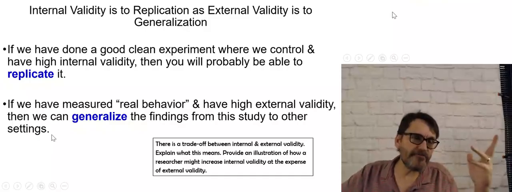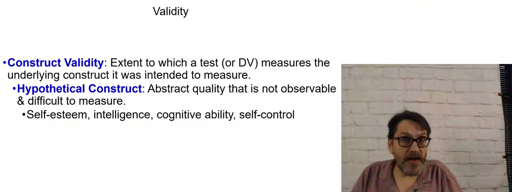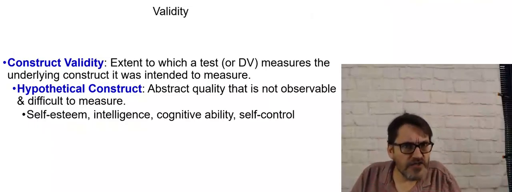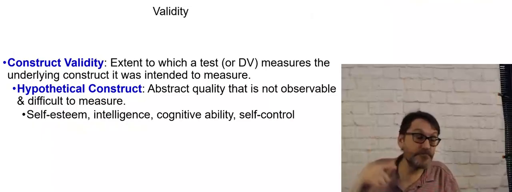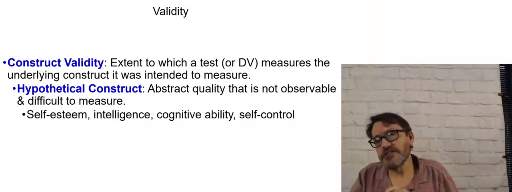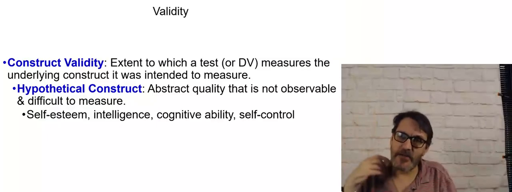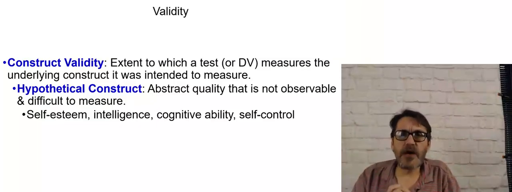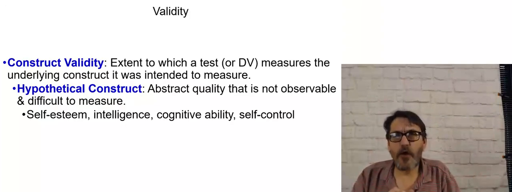Trade-off. Going down the other side, if I'm measuring a single variable and I want to know whether or not my measurement reflects the underlying hypothetical construct, we talk about construct validity. So clearly there's lots of hypothetical constructs in psychology. As I said, job performance is one of them, but here's a handful more: self-esteem, intelligence, cognitive ability, self-control. Psychology is littered with hypothetical constructs, and we cannot work with them unless we operationally define them, and our operational definitions may or may not be valid. Okay?